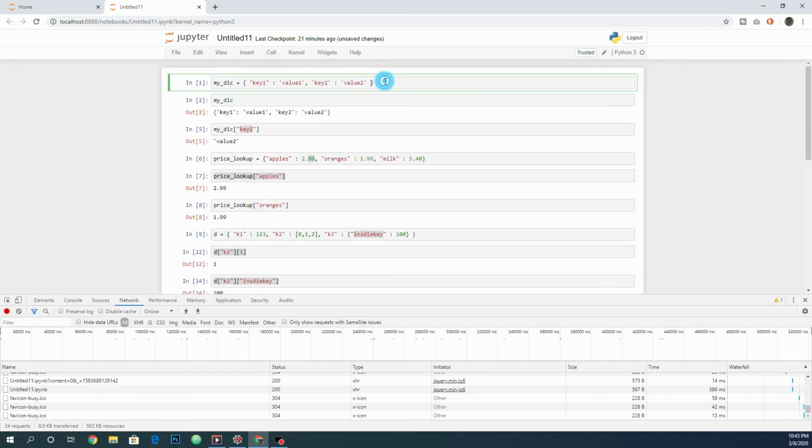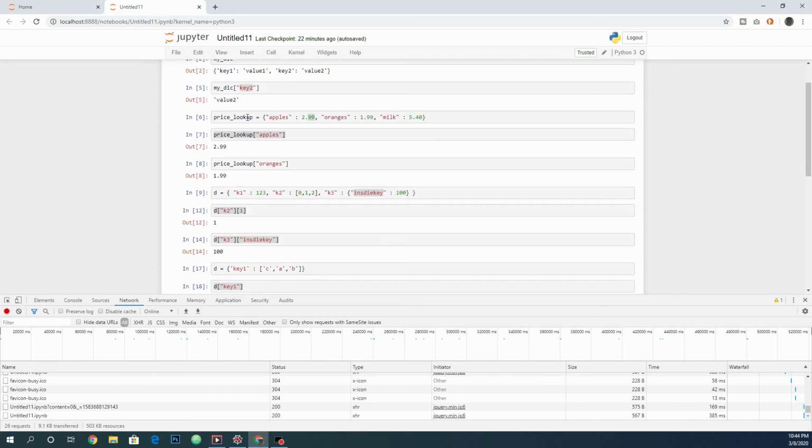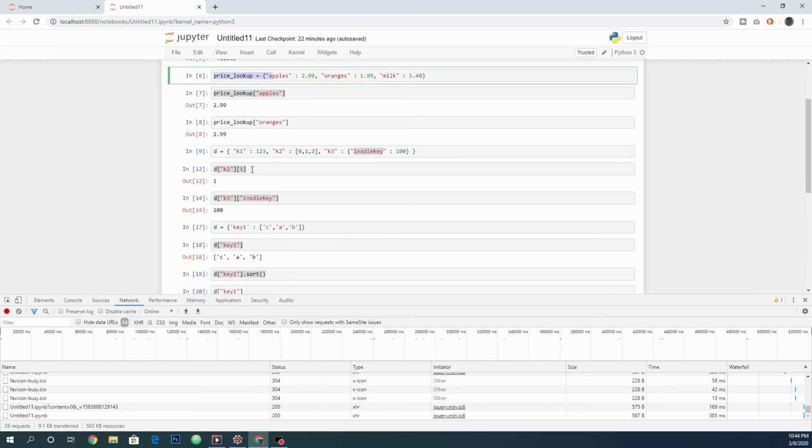So let's recap. This is the way how to create a dictionary. You can write the name of the dictionary, then assignment sign, and then write the key, and then a colon, and after the colon you can assign a value. The value can either be a string, a dictionary, a list, a tuple, anything you want, you can assign to the dictionary key. Then if you are willing to print the dictionary out, you can just do that by writing its name. If you're willing to echo out just its one key, you can just write the name of the dictionary, then square brackets, and then write the key name. A real world example of a dictionary could be storing the prices of some items in a store, and then echoing out whenever you need them.